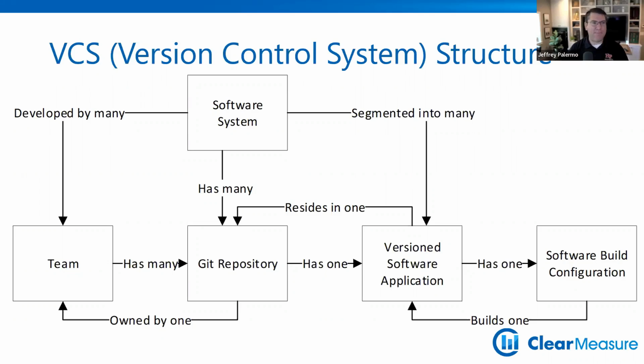Now, if you're in a legacy code situation, you're already working around that. But if you're implementing this, make sure that there is only one version to software application in that Git repository. You build on it, you package it up as a release candidate, and now we're going to deploy it as a unit.